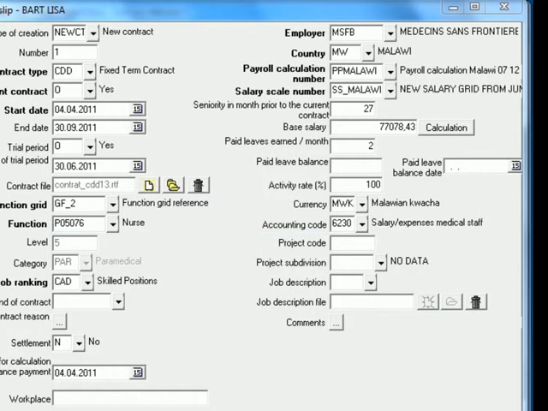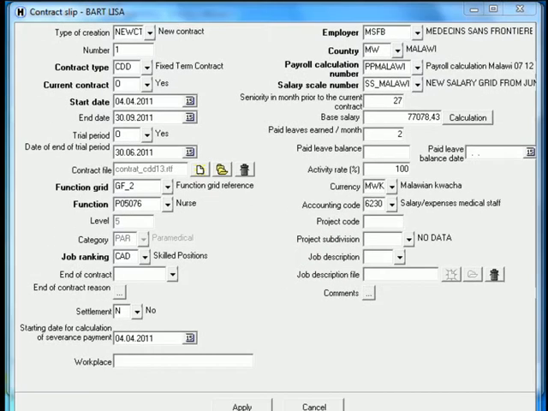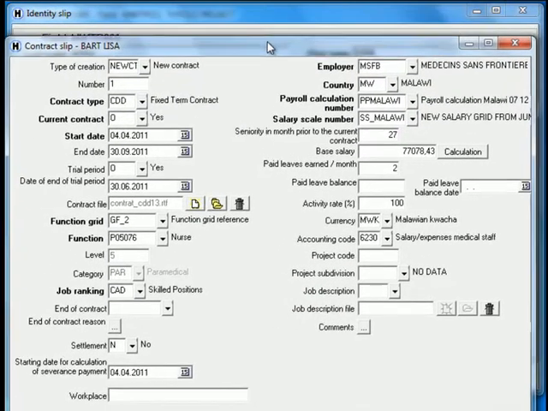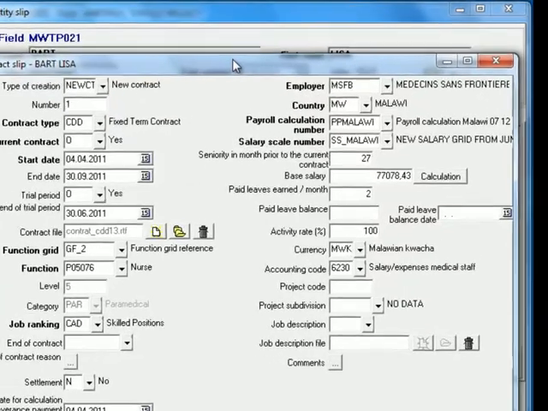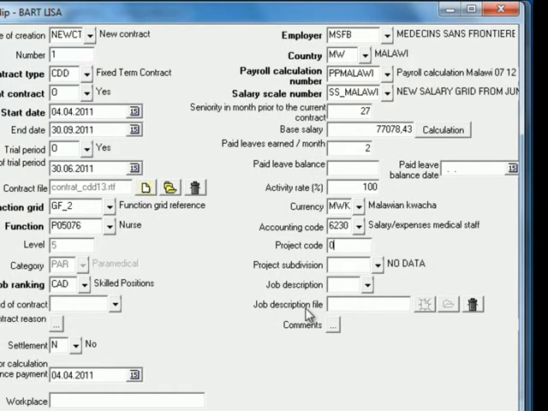We have to enter now the project code. The information is provided by the HR coordination team, but we can also find it in HOMERE. The project code is in fact the first two numbers of the field code. It may happen that the project has subdivisions, but it's not the case here.